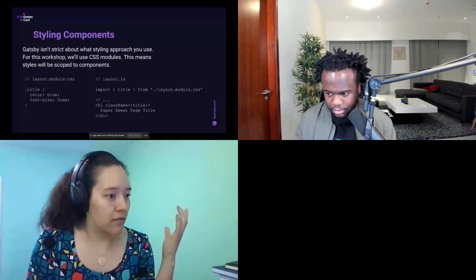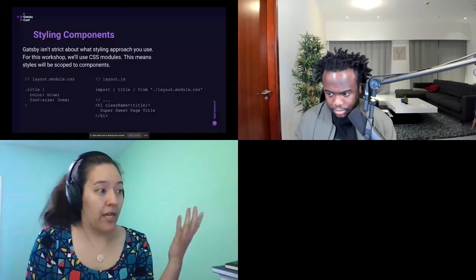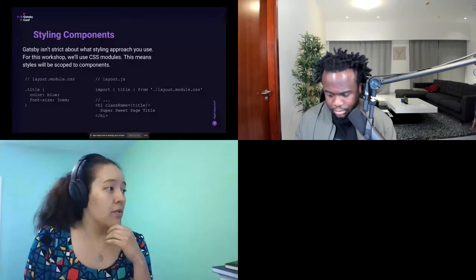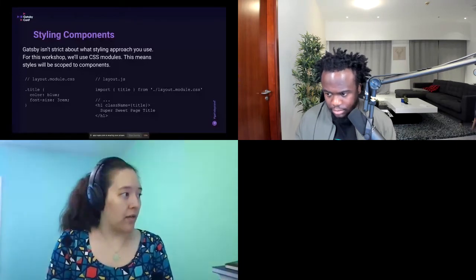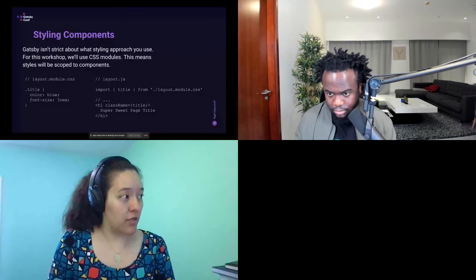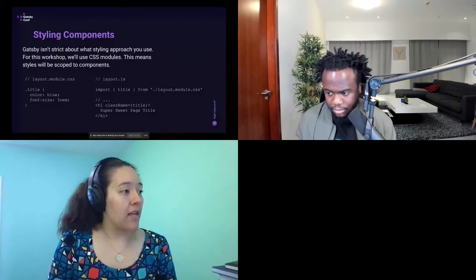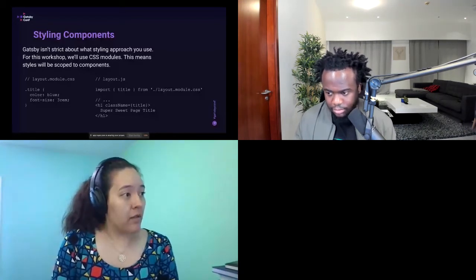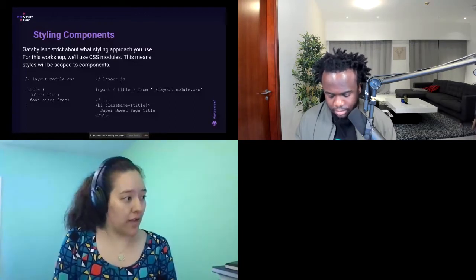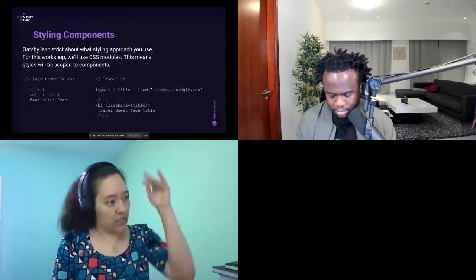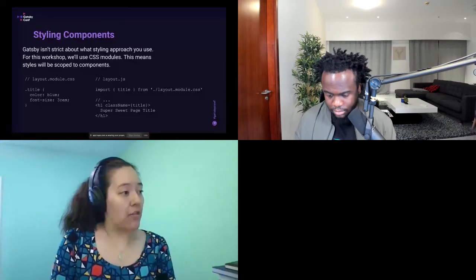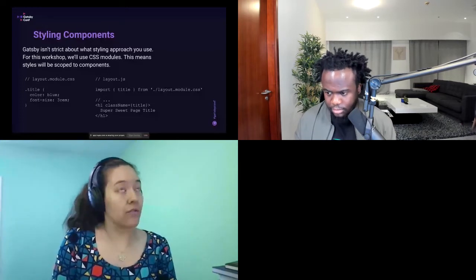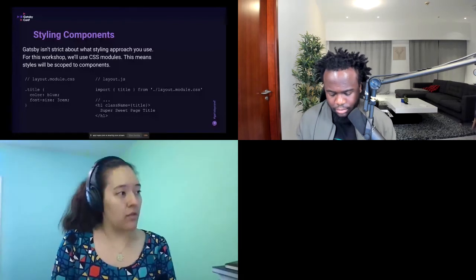So you can create different class selectors and use the normal CSS properties to add styles to those classes. And then inside of your component, you can import the styles from your module.css file, and you'll import each different class by name.